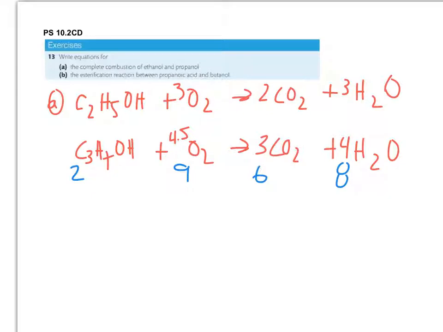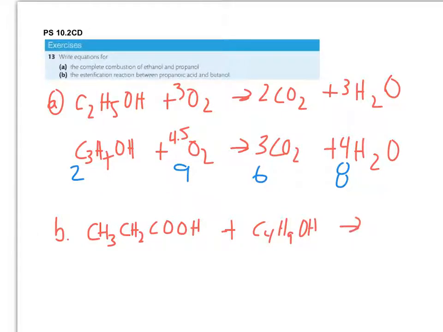Part B, the esterification reaction between propanoic acid and butanol. So propanoic acid, mice eat peanut, so that's 3 of them. So I could write this CH3, CH2, and then the acid is the COOH group. And then with butanol, that's going to be 4 carbons and then 9 hydrogen with the OH group. And what you have to remember is that you're going to snip off the OH and the H, or the OH and H the other way, but that's where you take off and you're going to combine these two. So when these combine, it's going to be the oxygens in the middle combining them.